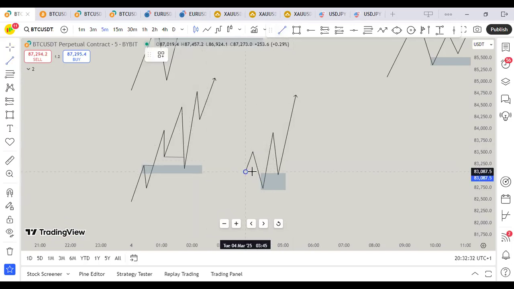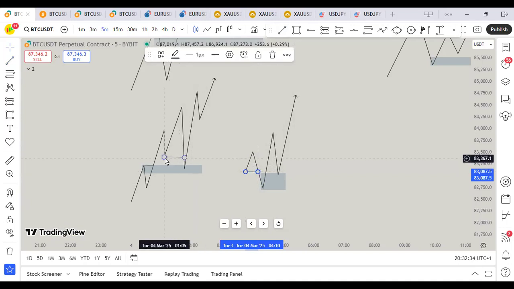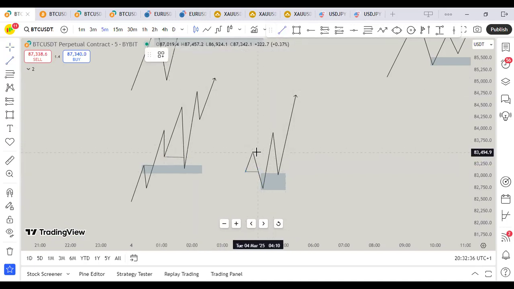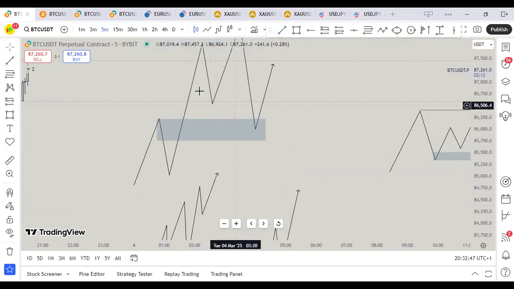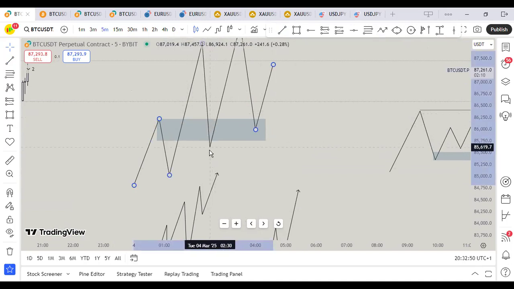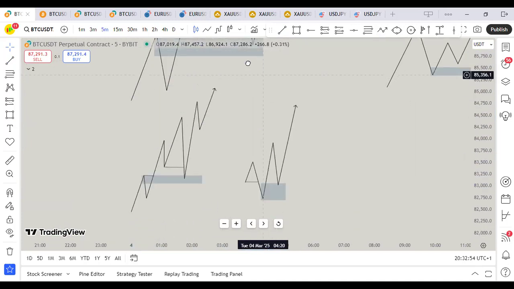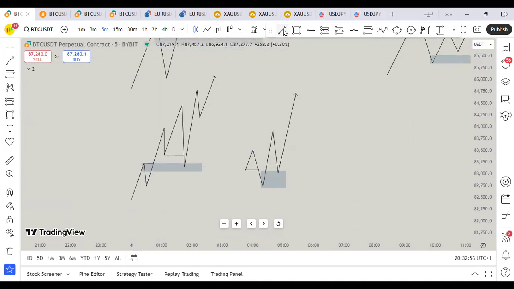Guys, grab this liquidity, which is this low, then break structure. On the lower time frame, you can use the 1 minute or the 3 minutes, but I make use of the 1 minute time frame. I'm talking about this scenario, where the market did not retrace back into that break of structure zone. These are the confirmations you should be looking for.